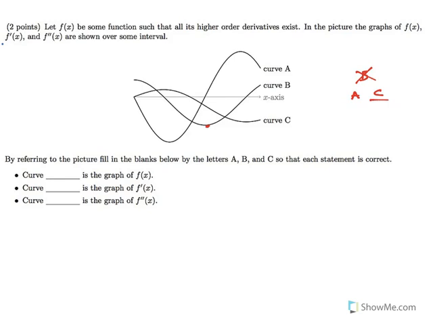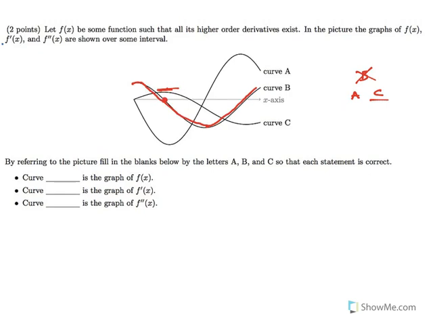If c is the original function, then either b or a is the first derivative. In this case, at this point, the function is maximum, the tangent line is horizontal. If c is the original function, then b is the derivative. So at these 2 points, the derivative is 0. Before this point, the function is increasing, the derivative is positive. After, it is negative. So by looking at the graph of c and b, you see c is the original function, b is the derivative, therefore a is the second derivative.